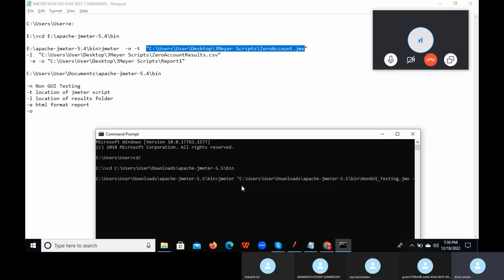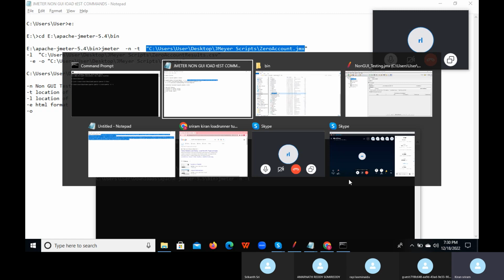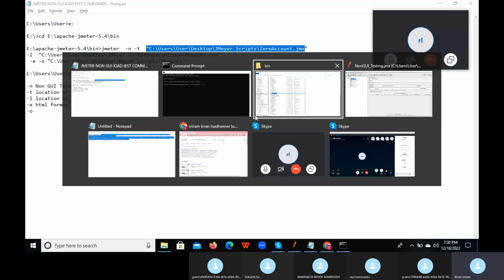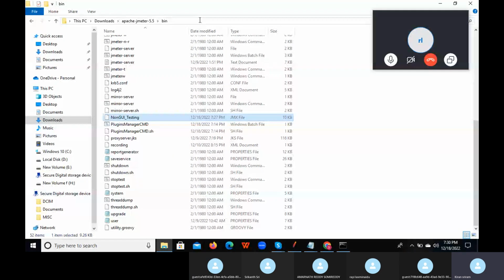After jmeter we need to give jmeter -n -t, because we are going to our script folder. So you need to copy that script folder. Go to the script folder and copy this.